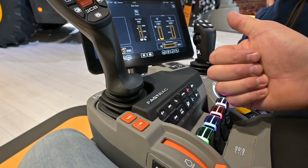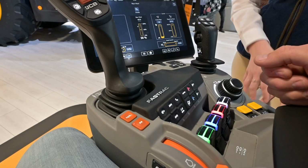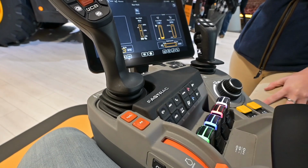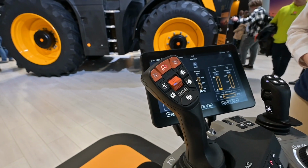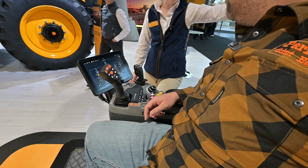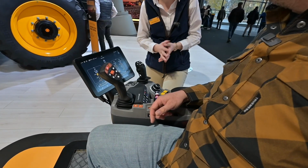So it's iConfigure, iConnect. iConnect is the integration of precision technology, so your GPS and ISOBUS. What GPS system are you using at the moment? John Deere. Yep, so in every iCon tractor, we package for you to be able to fit those third-party providers. On the A pillar, we've got a bulkhead behind the passenger seat and up in the roof as well to be able to fit those implements. You would just need to supply the additional hardware necessary.